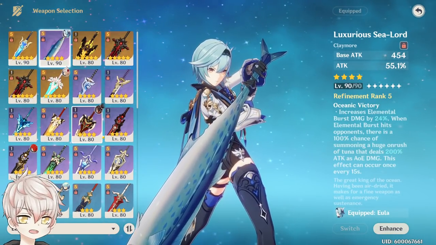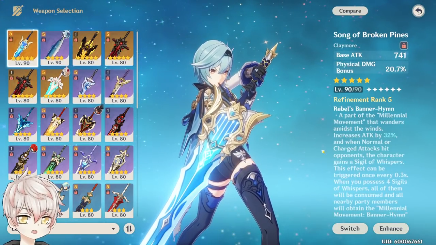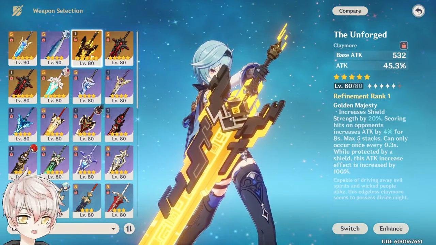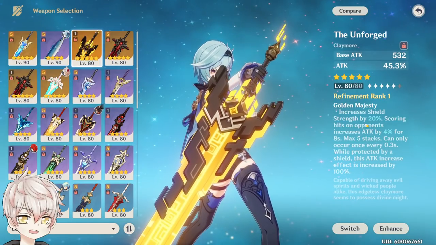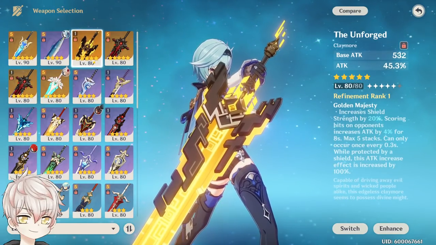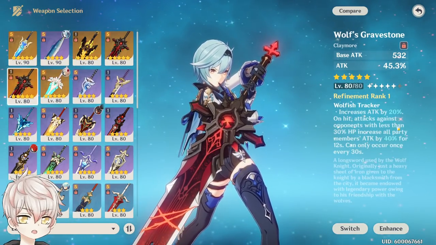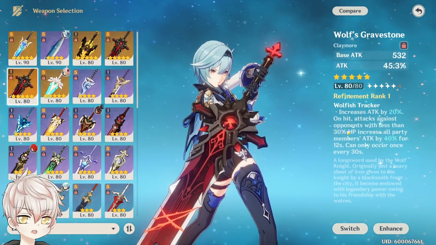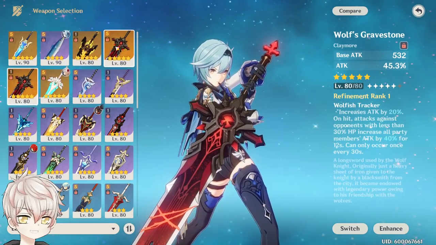For our 5-star weapons, we have Scoured Pride, Wolf's Gravestone, Broken Pines, and we'll talk about the Unforged at R180. So we know that the Unforged is identical to Wolf's Gravestone except for a more selfish shield-based passive. You can see between R180 Unforged and Gravestone, same base attack, same attack percent. This attack percent is up to 20% with the 5 stacks, and Wolf's Gravestone is 20% attack. This one doubles with the shield, this one gains 40% if you hit an opponent with less than 30% HP. So they're basically identical weapons, so I don't need to retest this.